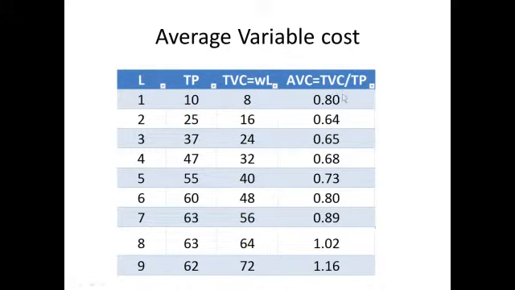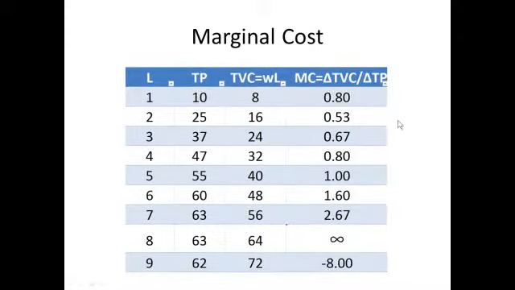But you can see here, so you'd expect that when we plotted this curve, that AVC would dip initially, but beyond that point, we'd actually see it begin to rise up. So quite possibly we can expect what we might call a saucer-shaped or U-shaped curve here. So we'll get to that in a minute.